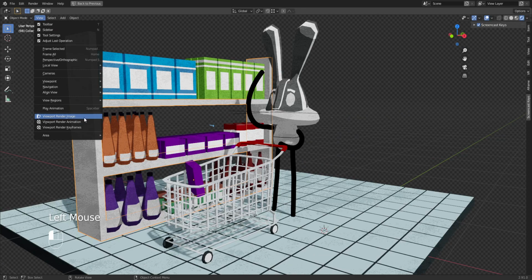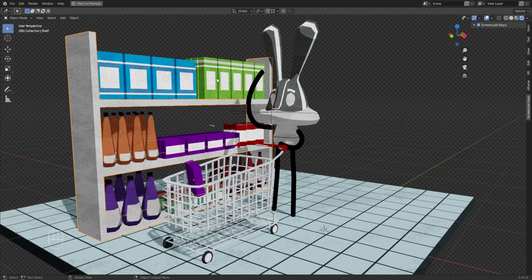You can do a viewport render image. And that would be sort of the same thing, super fast, right? Yeah. So that's basically it. I don't know if it was really confusing because there's lots of steps, and apparently there's lots of other steps that I could just avoid. But this is basically it.